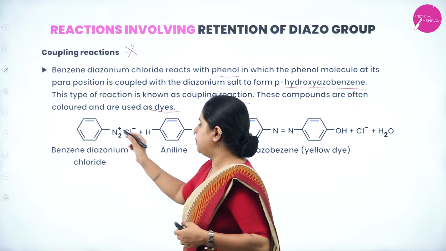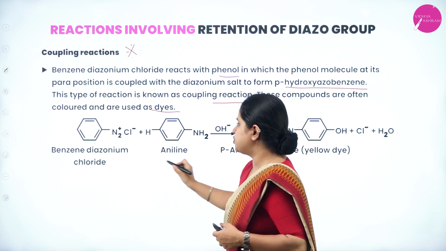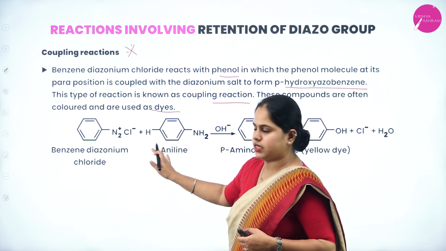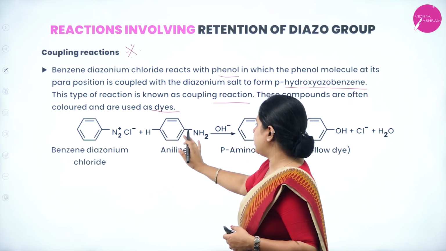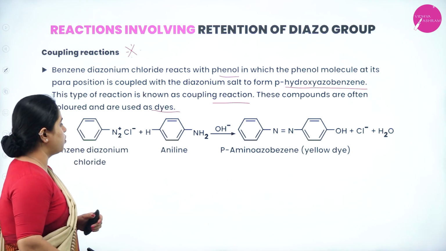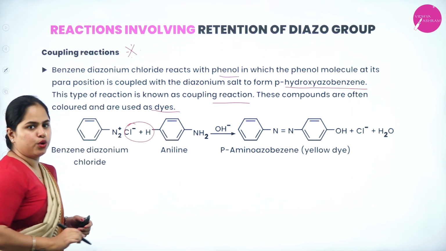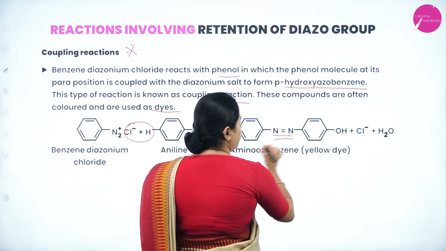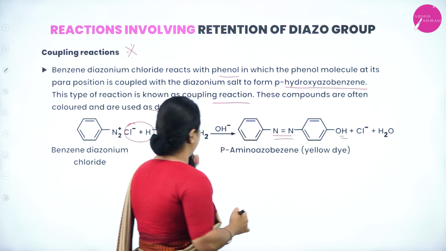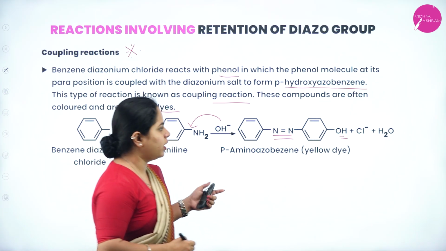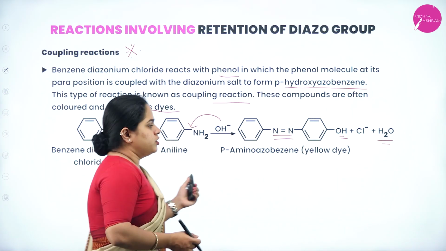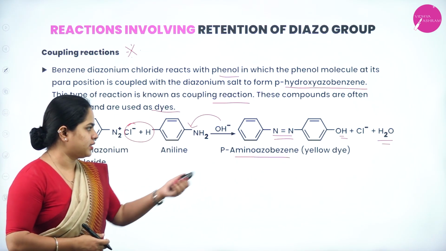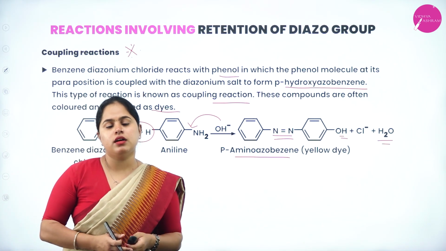So what is it that you are taking here? Benzene diazonium chloride is taken, and in presence of aniline. Okay, aniline you can see here, benzene and NH2. This is the hydrogen present in the ring itself. So this is benzene diazonium chloride reacting with aniline in presence of OH minus. What is going to happen? Again HCl is going to be removed. Now these two are going to combine. So what are you getting? A nitrogen double bond will be formed here. That is, from this side it is going to be substituted. Okay, so now what will be removed? Water will be removed. So this is how para-amino azobenzene is formed, that is your dye is formed. You can see here it's a yellow color dye which is formed. So this is the coupling reaction.